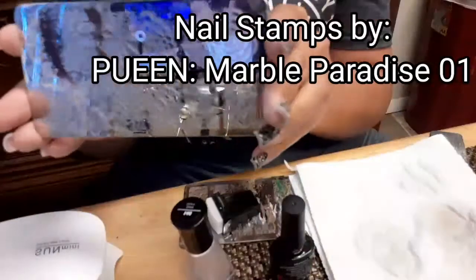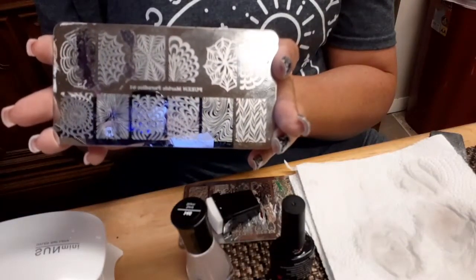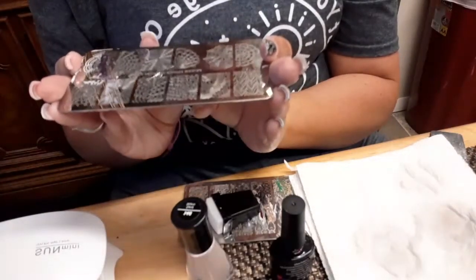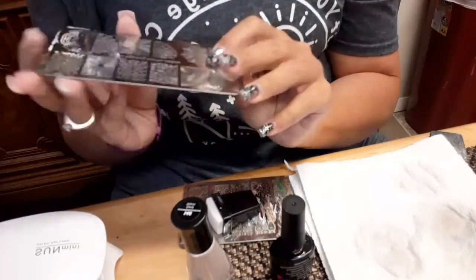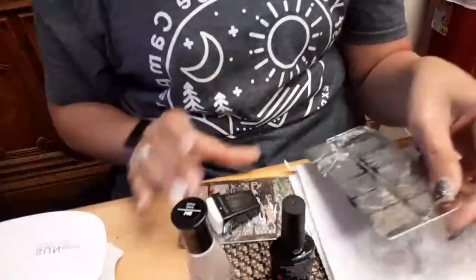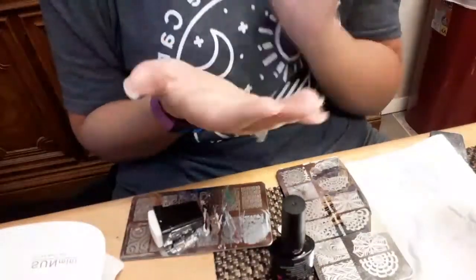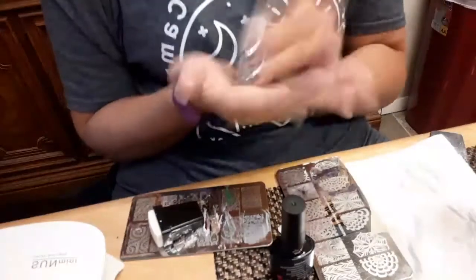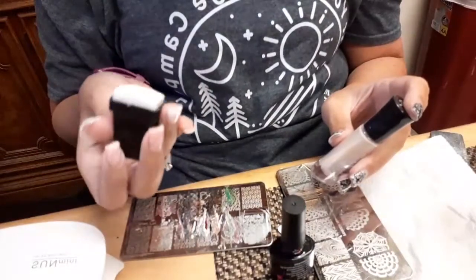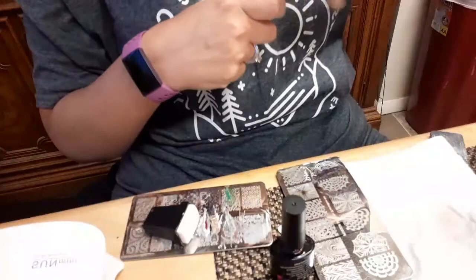This one's actually pretty cool — it's the same company. There's a spider web on here but we're not quite there. I gotta shake it up a little bit because it has been a minute. Shake, shake, shake. Make sure that the stamper's got all the white off because I hate getting halfway through and realizing I didn't clean it. Let me get my card out here so I'm ready to clean it off. Gotta get myself lined up.